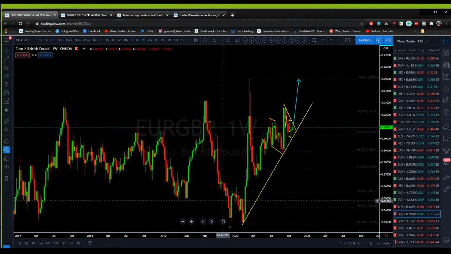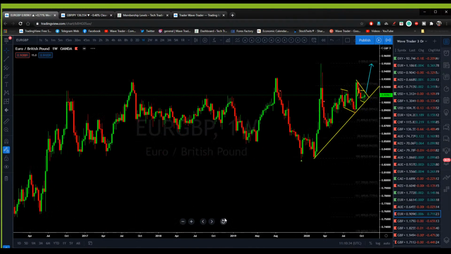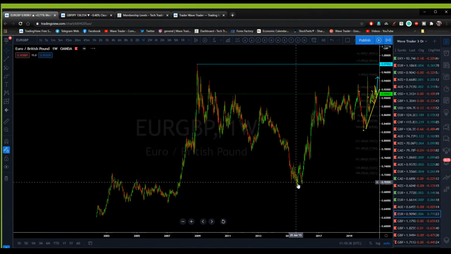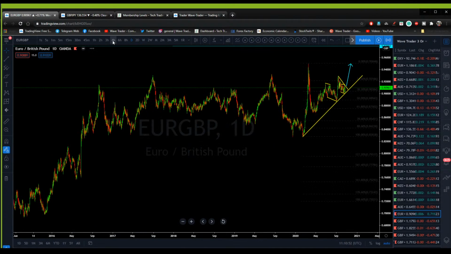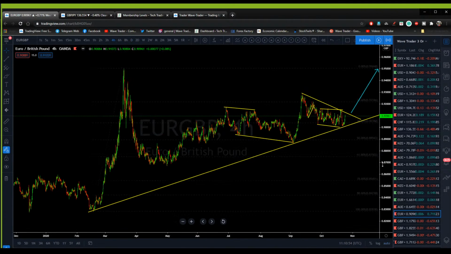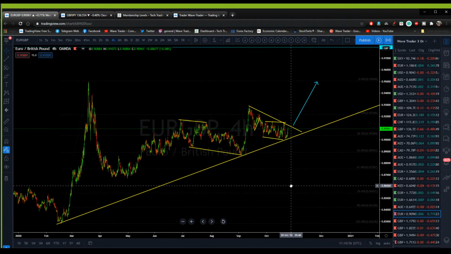It can quickly go up to 1. There we can see it can go up to that top if they are not going to reach an agreement. Quickly it can rise back to 1 and then suddenly drop from there, from parity. So you got my point. Very uncertain and volatile pair to trade these days.